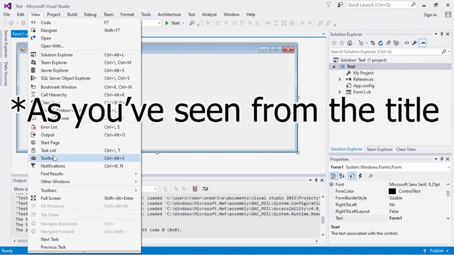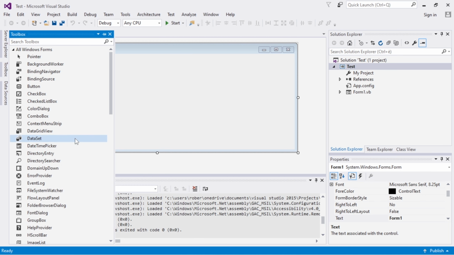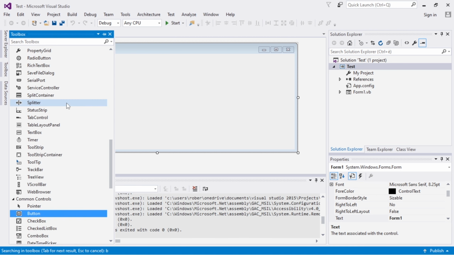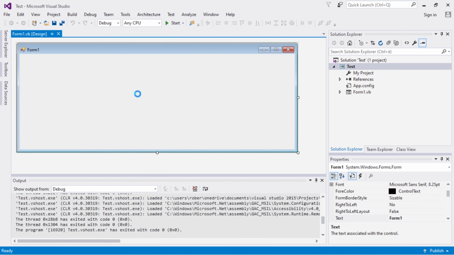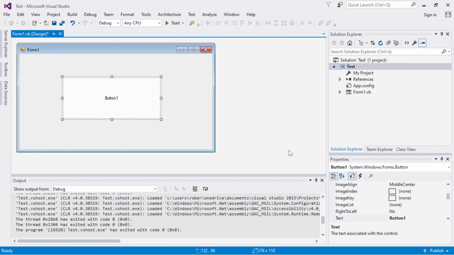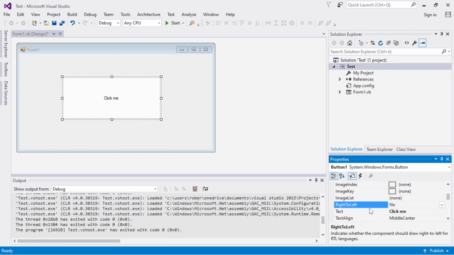As you saw from the title, I'll show you how to make a simple message box. Here let's put a button which says click me. You can just type that in and click anywhere, and here's your button. You can resize this. Okay, so this is your button. You can put your text as, I don't know, click me. There we go. So that's our button. Now it's saying click me.